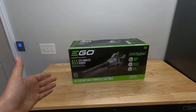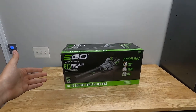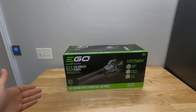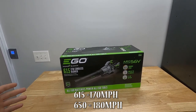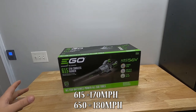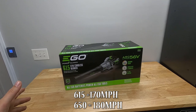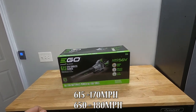But when I went to buy this one, once we got our house and everything, I got to look and I was like, they make a 615 now. They say that this one does, I think, 170 miles per hour. And I think the 650, if I'm not mistaken, is like 180 miles per hour. So there's only a 10 mile an hour difference, I believe, or maybe they do the same. I'm not 100% sure on the miles per hour.